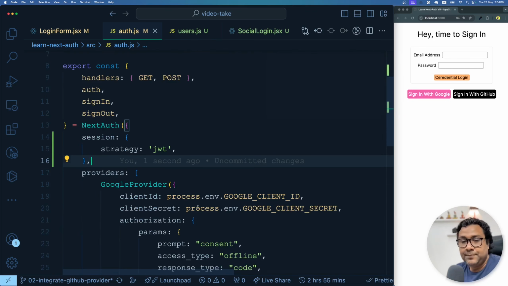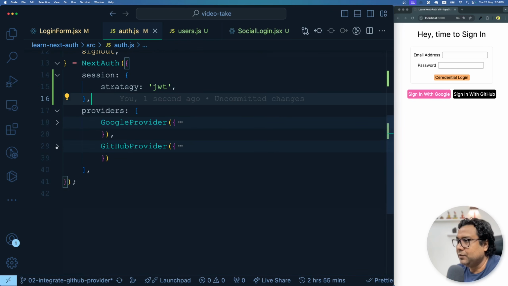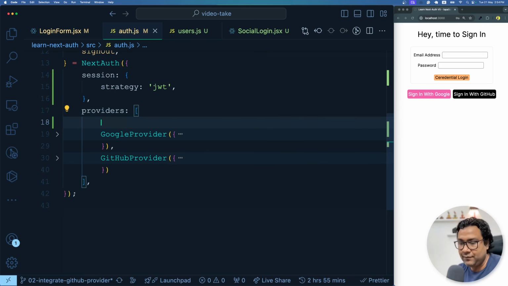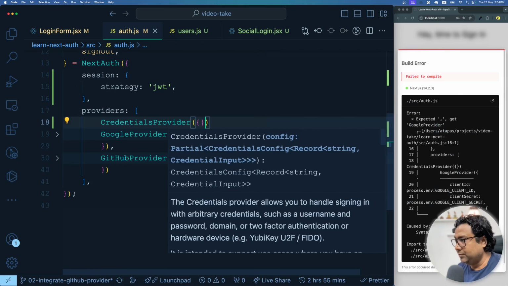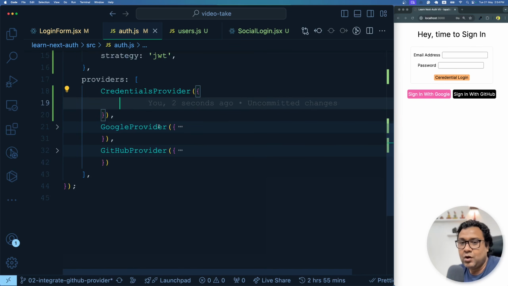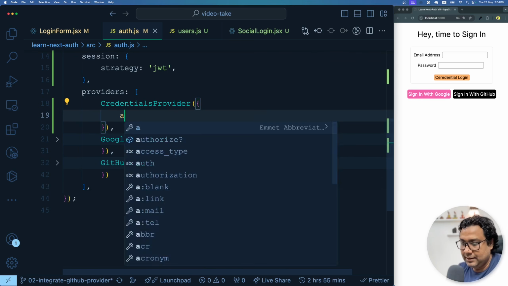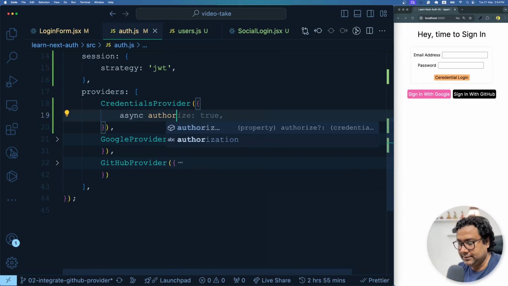Now the session is done, and in our providers, we have one Google provider, we have one GitHub provider. Now we have to define the credentials provider. So let's do that. The same way, we'll say CredentialsProvider. Again, it is going to take an object inside it. Inside this object, we are going to define a function called authorize. So inside CredentialsProvider, you can implement an async function whose name is authorize. All right.